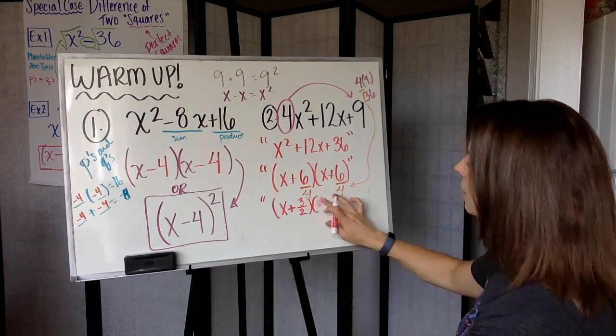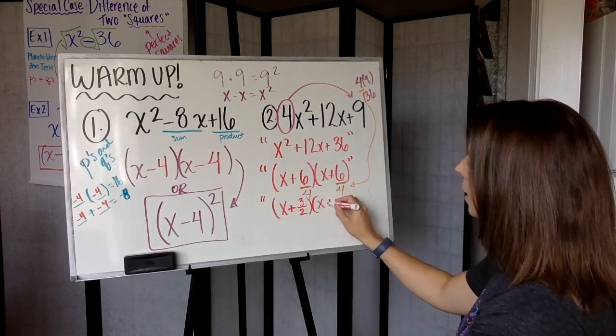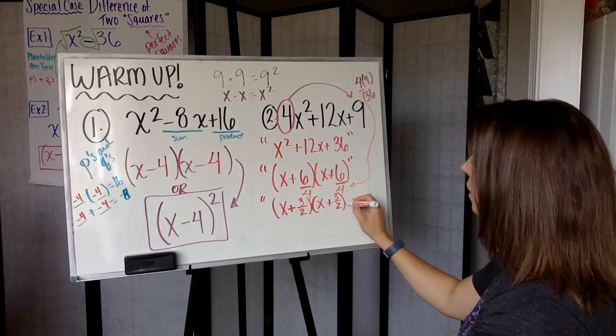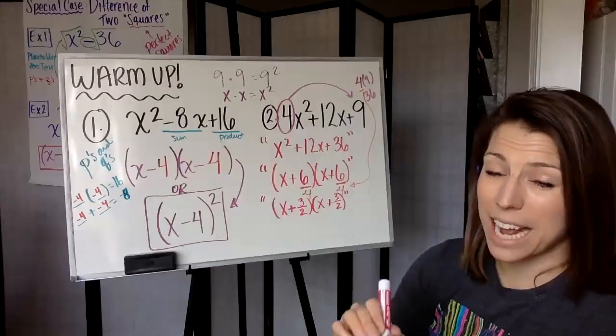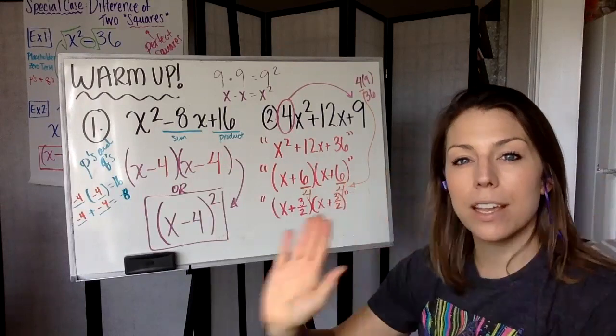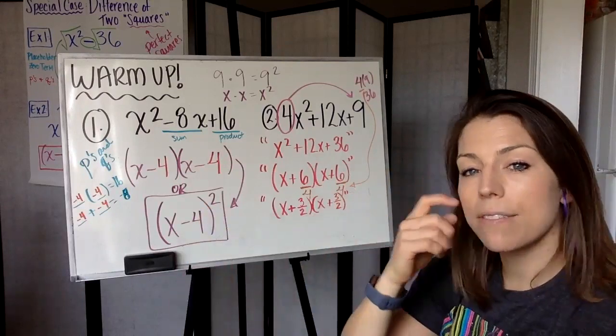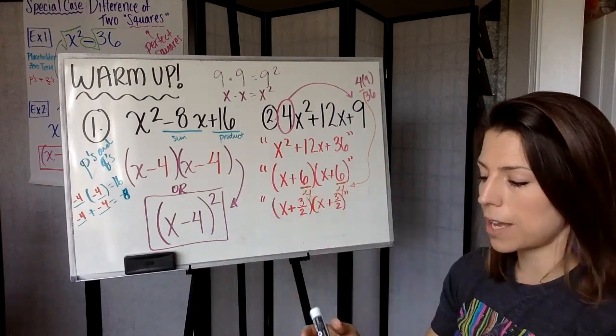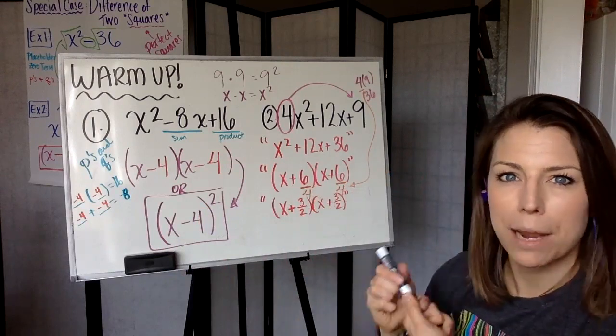3 halves. So this would be x plus 3 halves. In this case, we haven't had to deal with something like this before, but you have to simplify the fraction before you can continue the slide. So I've basically simplified 6/4 to 3 halves, but 3 halves can't be simplified past that.